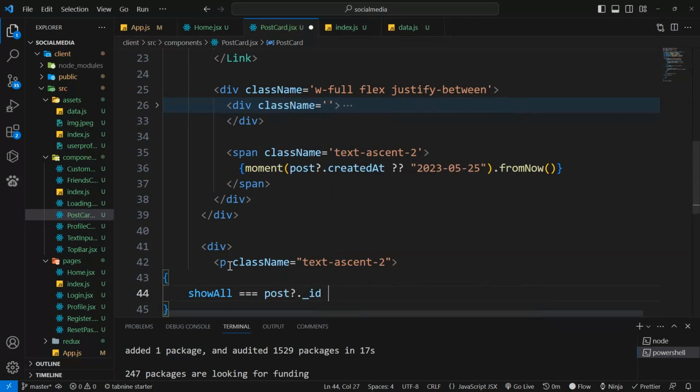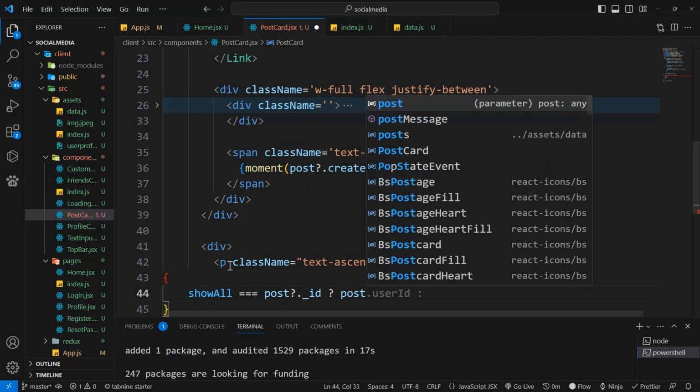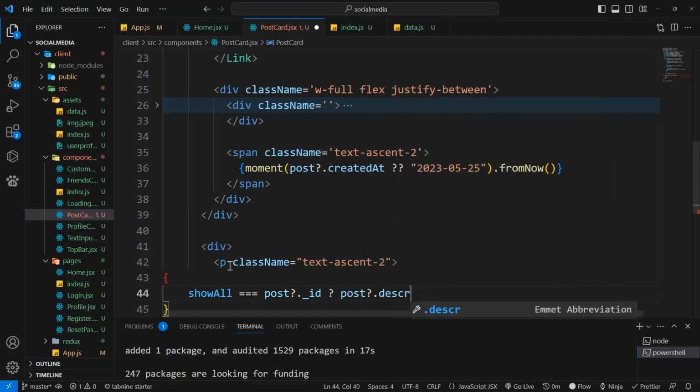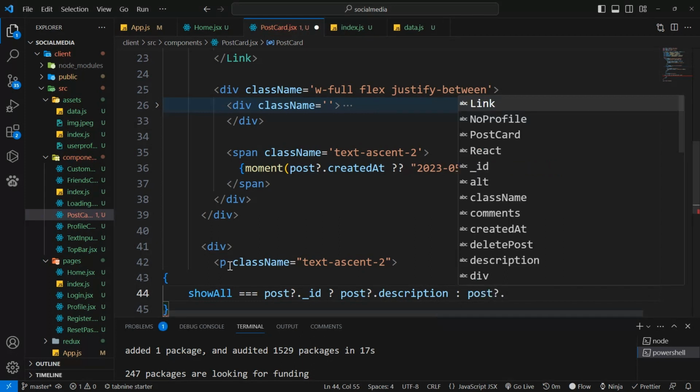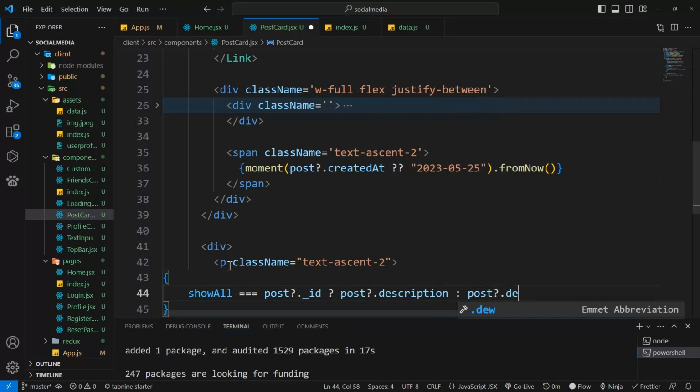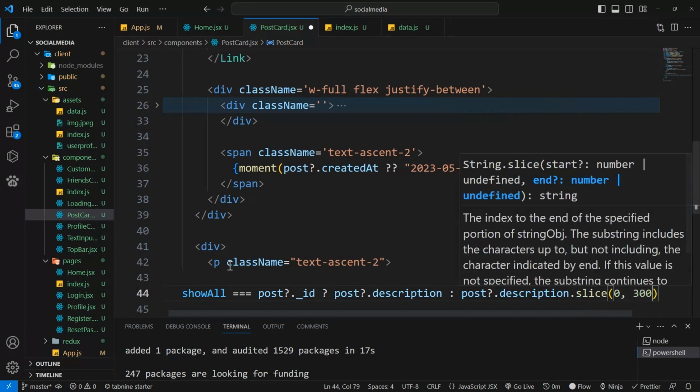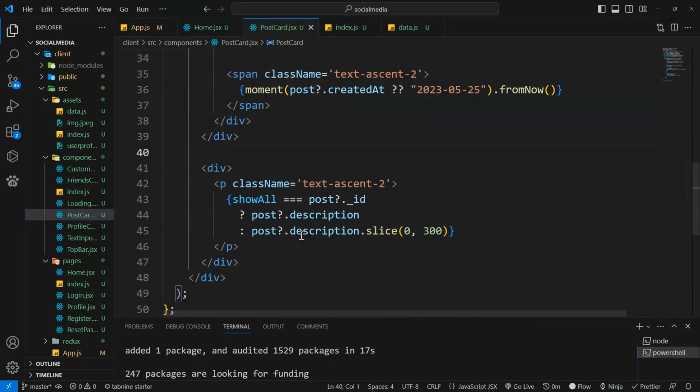So if the show all is equal to the post ID, then we show all the description, else we will have to slice the description from 0 to 300 words. Okay, I think that will be cool.